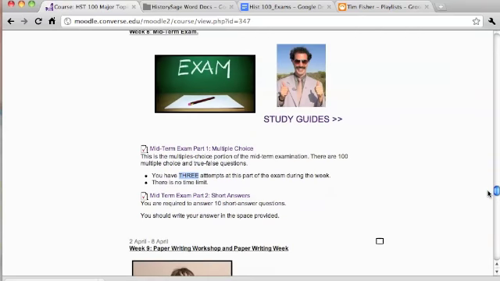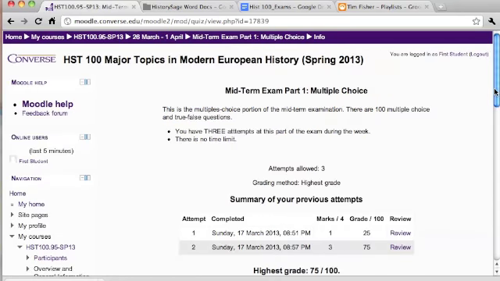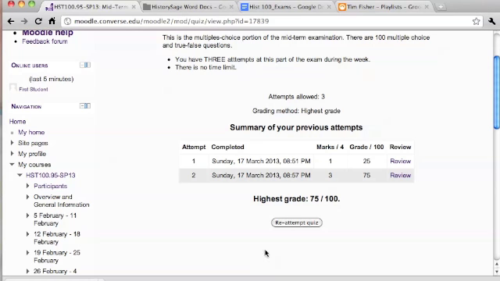Okay, so let's assume you are ready to do the exam, you've done some studying, and you would like to try midterm part 1, the multiple choice. I've logged on as a dummy student, so this is pretty much as you'll see it. Let me go through a fake exam and you'll see what happens. You click on the link that takes you to the exam. This dummy student has already done it twice, so this will be their last attempt. As you can see, the first time they got 25, the second time they got 75%, so clearly I'm hoping this time I will do better.